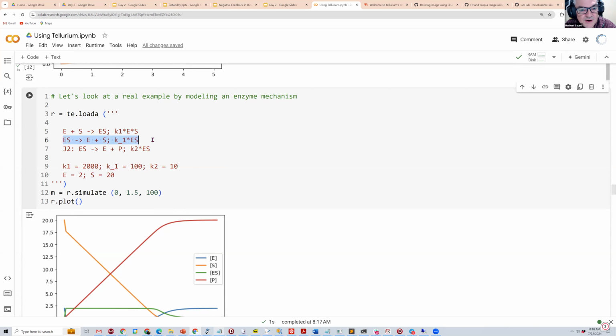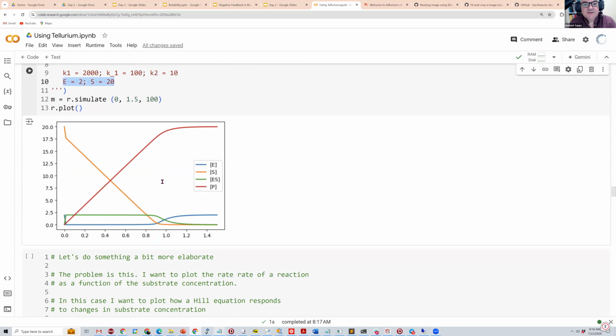The second reaction is the breakdown of enzyme substrate complex. Now I could have done it like this. Let me comment that out. I could have done it like this, right? And just made it reversible. But I chose to make it explicit like this just to show the separate reactions, okay? And the last reaction is, of course, the enzyme substrate complex breaking up into free enzyme and product. And there's the rate law for that. Then I set up some constants, set up some initial conditions, and I run a simulation, and this is the result we get.